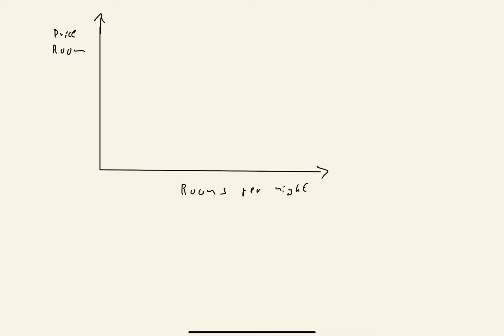Okay, so we have a relatively inelastic demand, which is somehow looking like this. Then we have a supply, which is also inelastic, so it's also quite steep, which is looking like this here. And this would be here the equilibrium rooms per night. And this would be the equilibrium price here, which we have. And then if you have a change in taxes, it was a tax on the revenue of the hotels. So it decreases the profits of the suppliers, of the hotel owners, which means that we will have a shift of the supply curve.